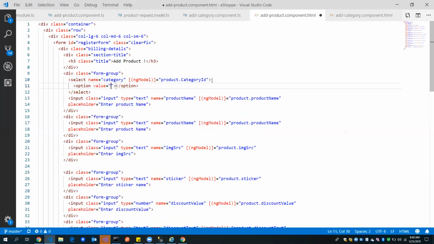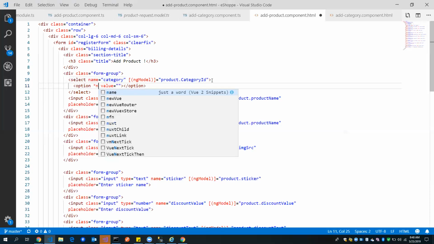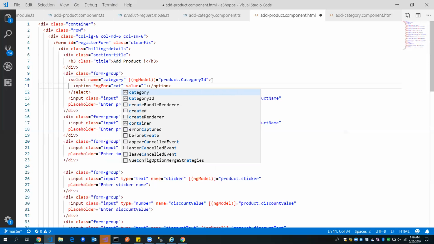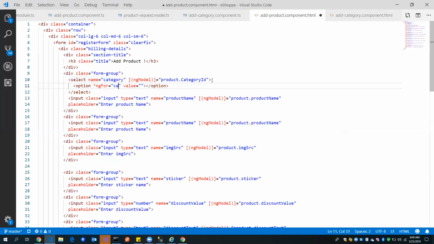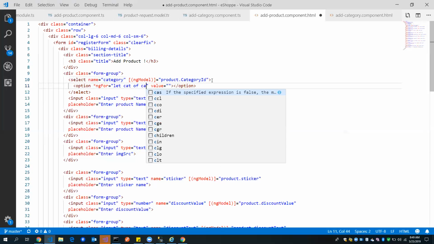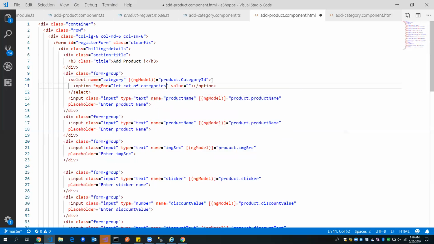I should have an option, and this option should also be dynamic. So asterisk ngFor equals, let's say, let cat of categories, something like that.